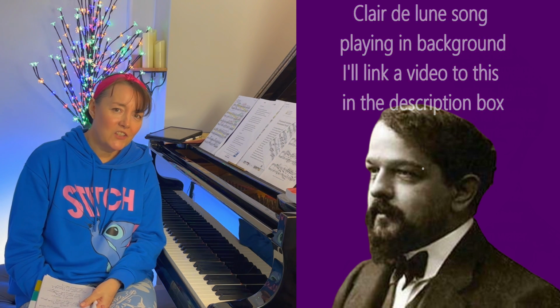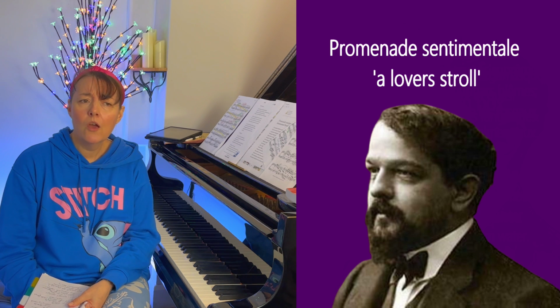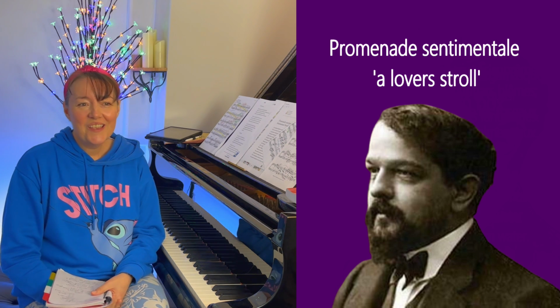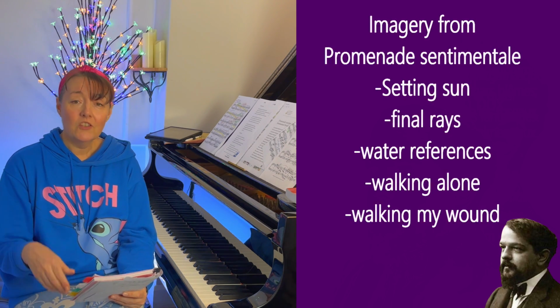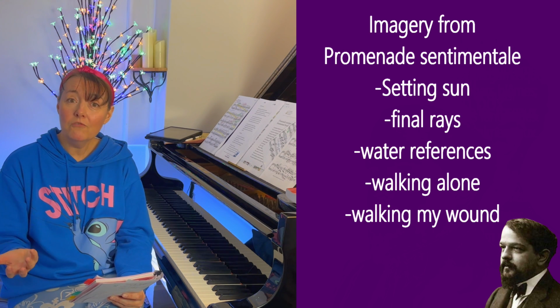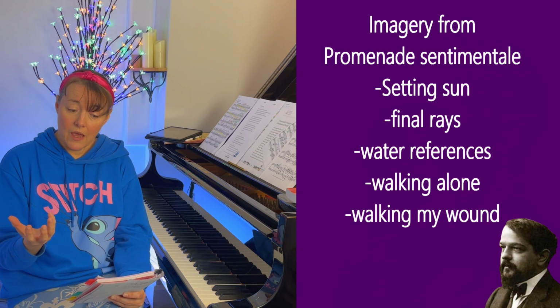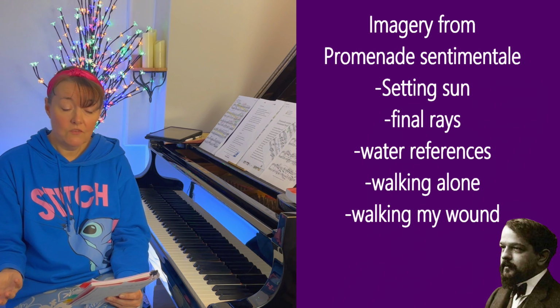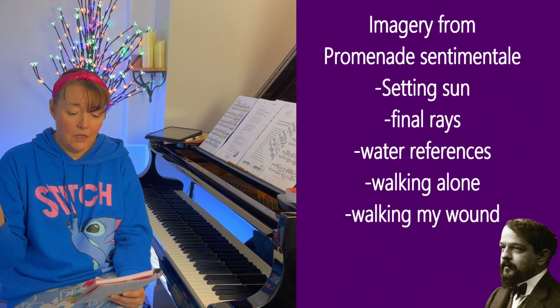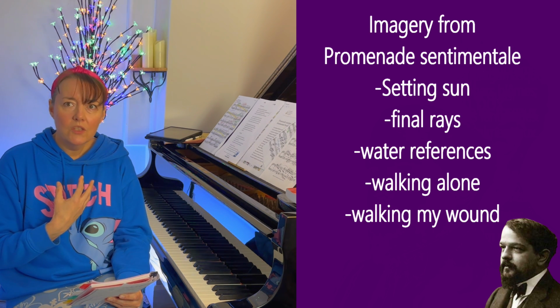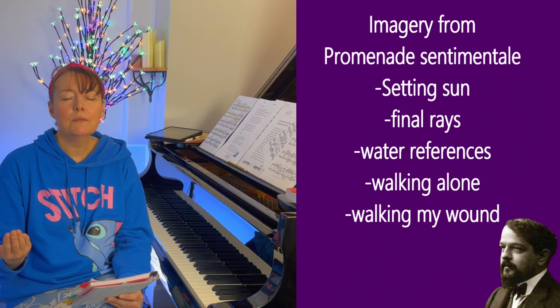I asked my French husband for a translation of Promenade Sentimentale. I thought it's a sentimental walk, but what he said was it's more a lover's walk. Some of the images that we see in both of the poems, it might be interesting for us just to notice some of those. So we've got setting sun, final rays, water, the protagonist of the poem walked alone, voices of teals, which are some birds, walking my wound. So this was from Promenade Sentimentale.